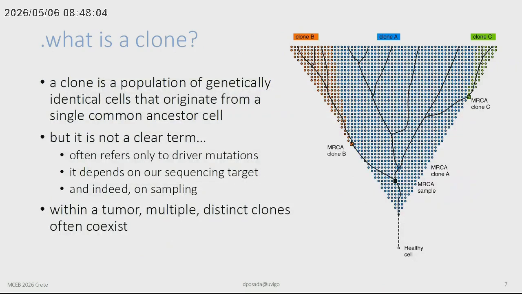What is a clone? Well, a clone for us, for evolutionary biology, is very obvious, because we think this way all the time. That's not the case in the cancer community. But let's take so far for this talk that a clone is a population of cells that share a common ancestor, which we call a clade, a monophyletic group, right? And they share some of these important mutations, the driver mutations.